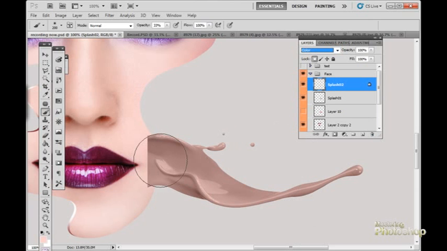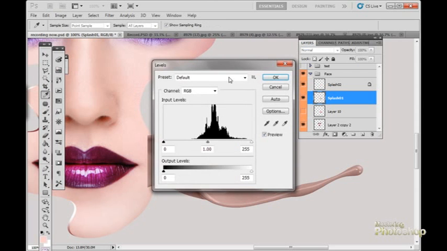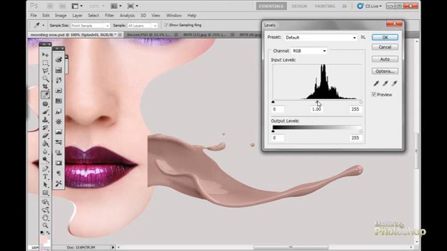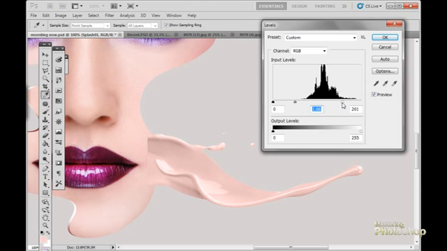And now it still doesn't look anywhere close to the skin tone. Now let's do something to match the color. Now go to the splash 1 layer, which is a grayscale splash image. Say Ctrl L and change the levels to make it brighter. There we are.